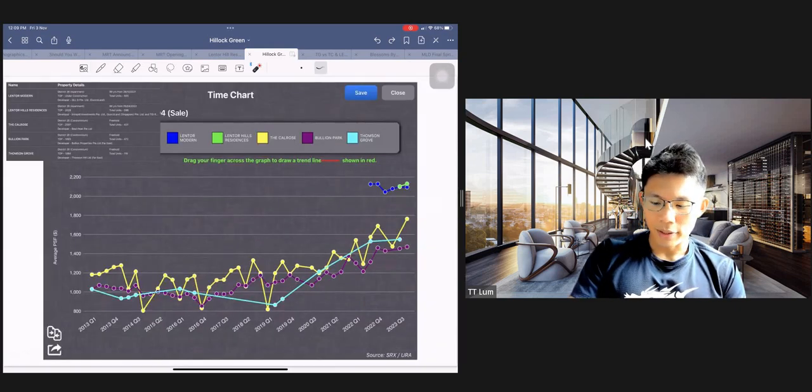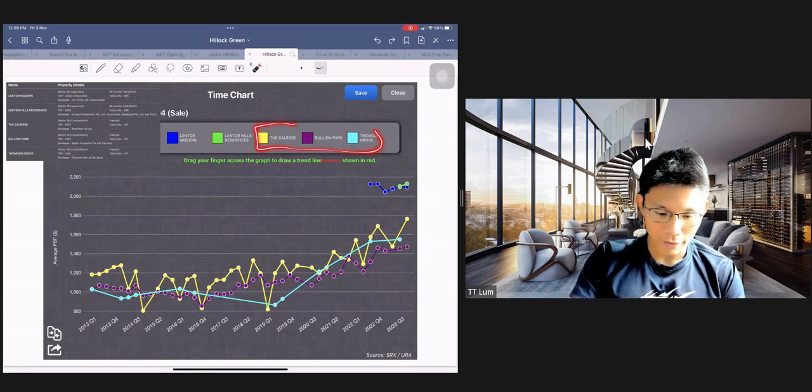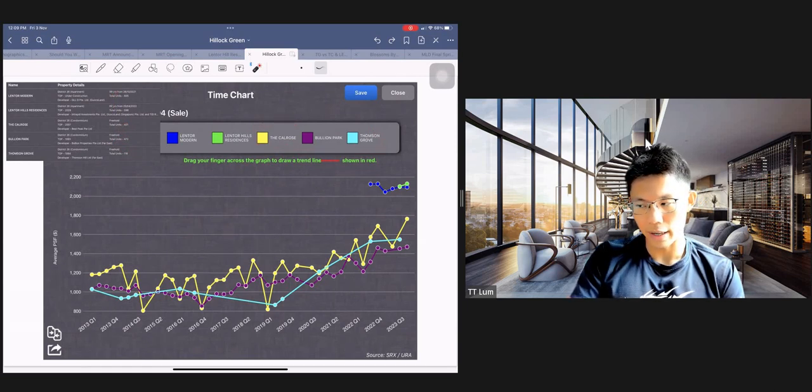These are some of the competitors in the area. We have 3 of them. They are freehold. And then 2 of them are the newest in the area. Let's not talk about the whole lot of others. There are 99-year ones in the area, and maybe even in the less than 1 km radius. Okay, later we'll talk a little bit more about that. But you can see the 2 of them, they are pretty much flat.